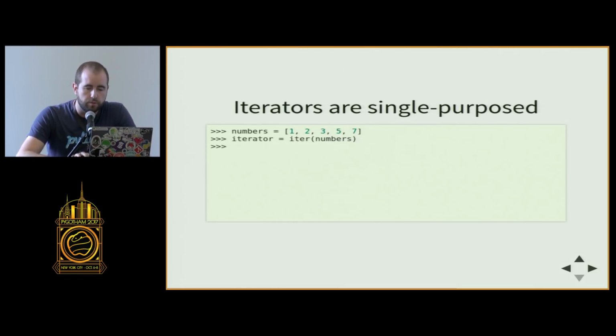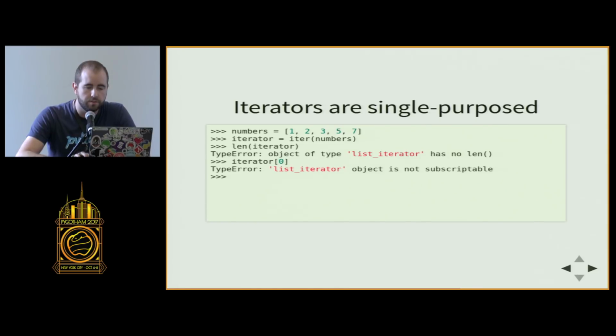So iterators are iterables, but they have no idea how many items they contain. They are very dumb iterables. They don't have a length. They can't be indexed. The only thing that you can do with an iterator is ask it for its next item, or, as we know now, loop over it, because they are also iterables. And if we loop over an iterator a second time, we'll get nothing back. Iterators are lazy iterables. They can only be looped over once, and then they're done.